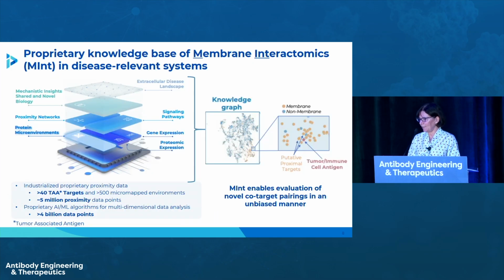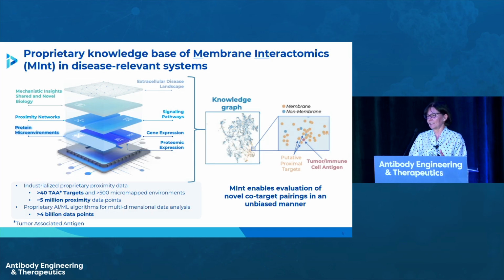And so here again is how we consolidate all of this data. We call this database MINT, for membrane interactomics. And going into this database is a lot of our proprietary data from the micromapping experiments that I've just described, the cell surface proteomics data that we generate as well. But we also layer into here a lot of data from publicly available data sets, which may correspond to tumor versus normal expression, information about different signaling networks, and so on.